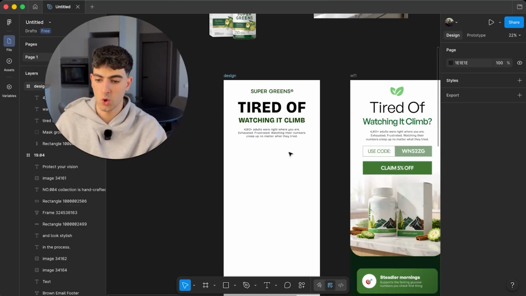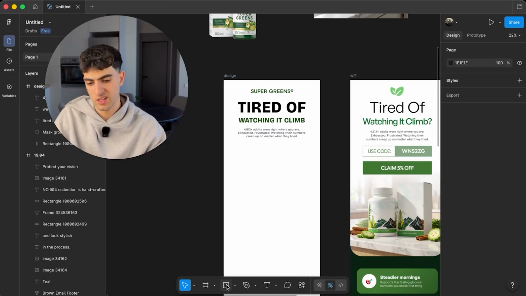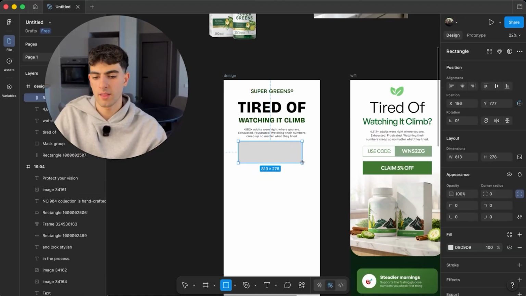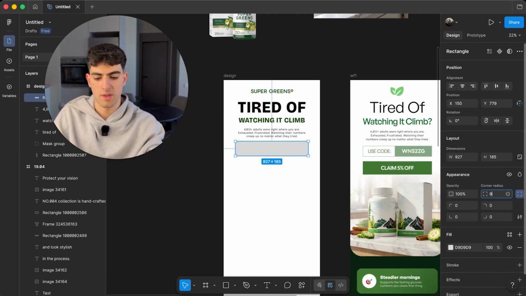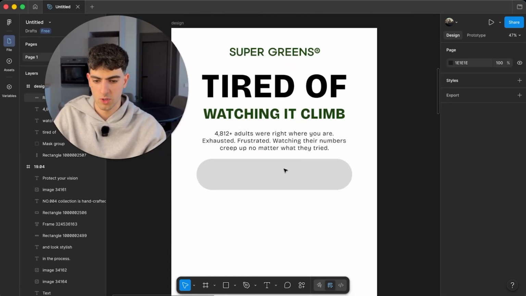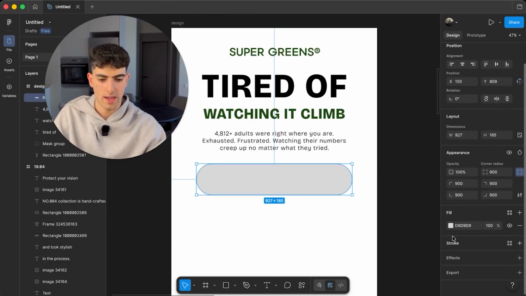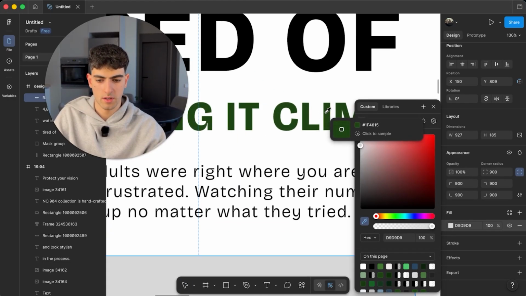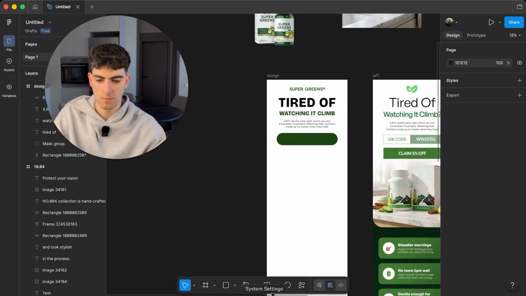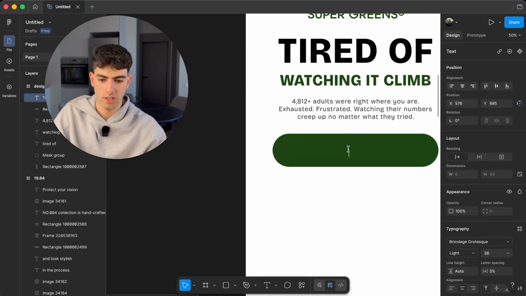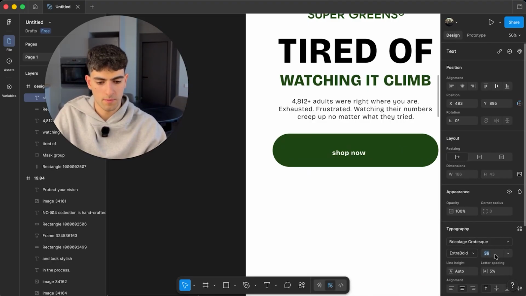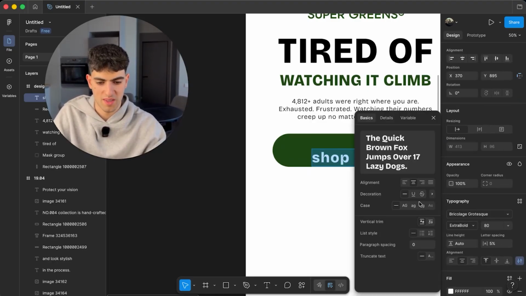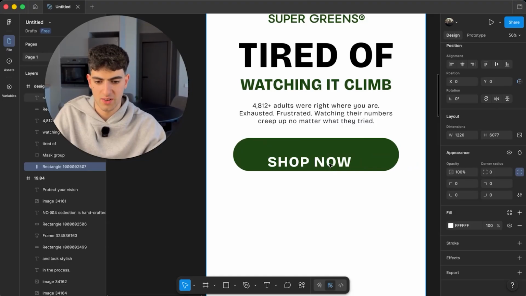And here we go, the CTA. This is actually really important, to make the call to action button a big one. So let me make it a bit smaller, but still a big one. And I'm gonna make the corner radius, yeah, we're gonna make it in this way. And I'll make the button color the green one, the base color. And also, let's say the CTA is "Shop now". Okay, so we make it bold, and we also make it bigger, and it should be in caps lock.